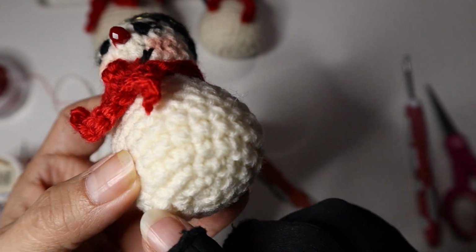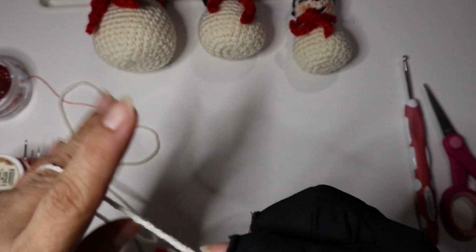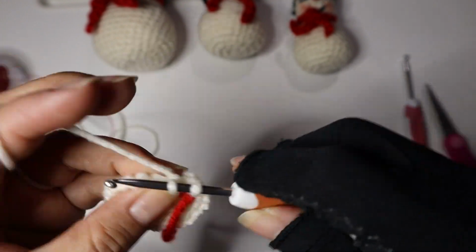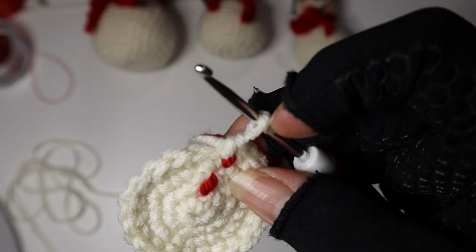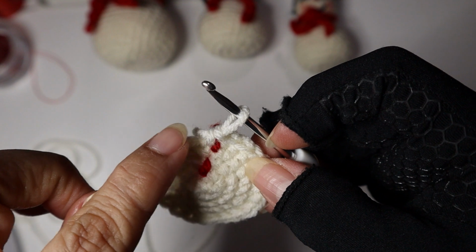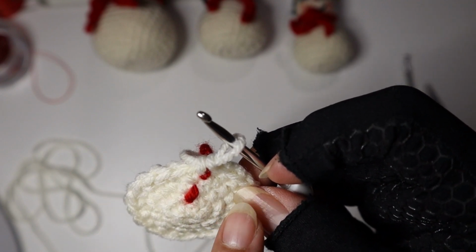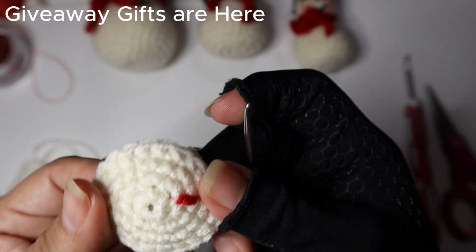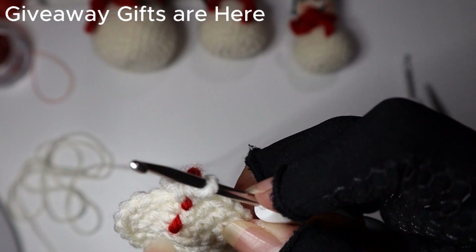So we are here now. We're going to start round number 4, and don't make it tight, please. You're going to do 1 stitch per stitch, and you will continue like that all the way till the end. We completed round 4, and for the next 4 rounds you're just going to crochet 1 stitch per stitch all the way around 4 times, and your work is going to start curving inside, and that's perfectly fine. That's what you want. So go ahead and do 4 rounds, and I'll meet you here at the 4th round.